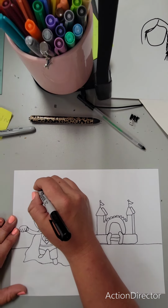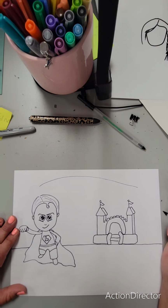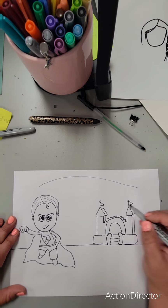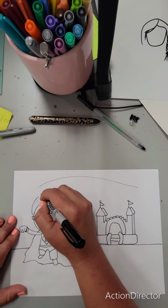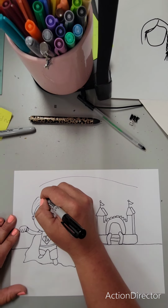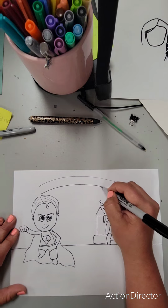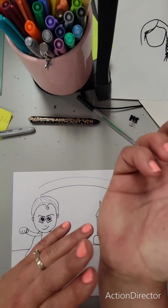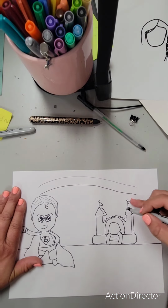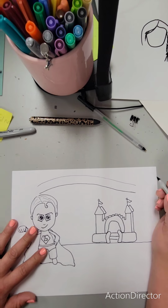Okay, so for a big wavy flag in the air, I'm just going to do an arch to start it off. We're going to go whoop, stop there. Now we're going to make that thick. So follow the same line. It's going to be parallel to that line. To make it easier and more steady, I lay this part of my hand on the paper and I just drag. It's easier to make a straight line when you pull your pen across the page.